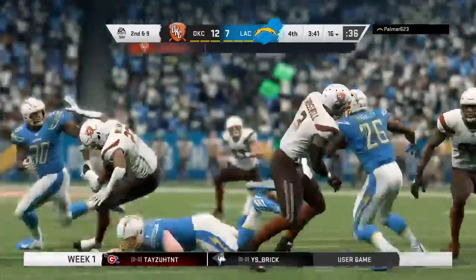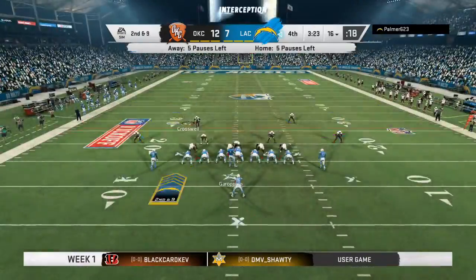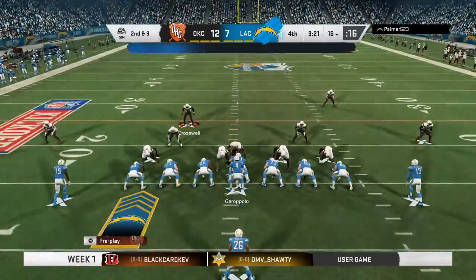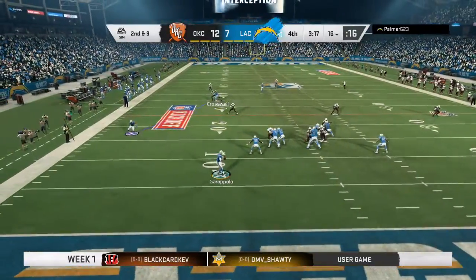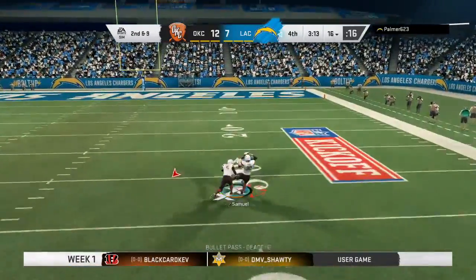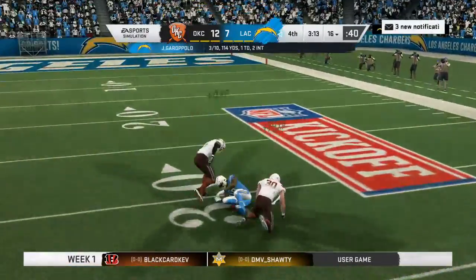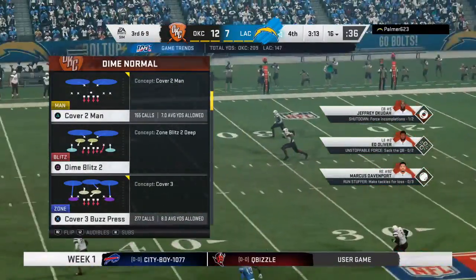Just in general, when you're passing in the 4th quarter with a lead, no matter at what point, you've got to be super careful. Got to be careful, and sometimes you can be so careful that you end up running yourself into an error. Taking a shot for Samuel. And that'll be incomplete. Good protection that time, and they couldn't hook up on the long one.